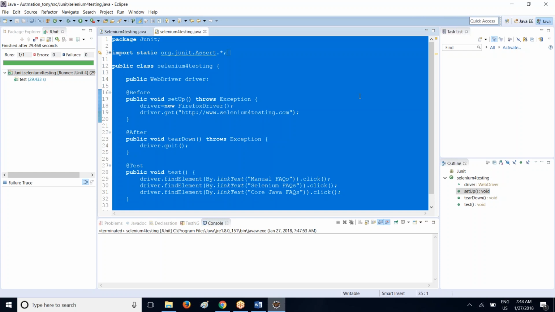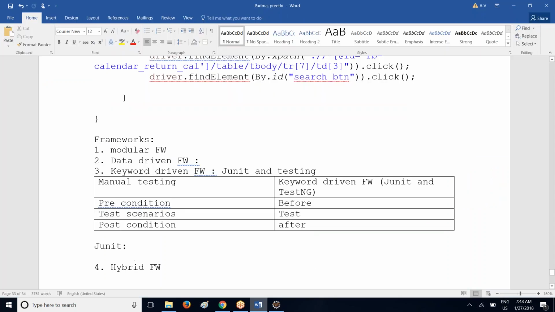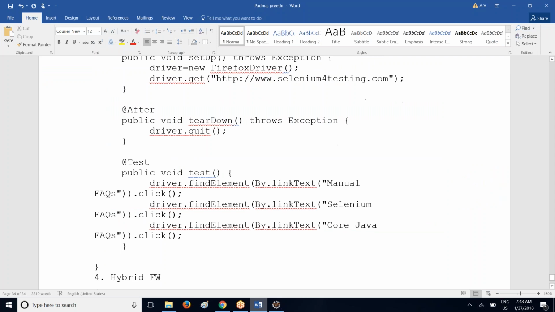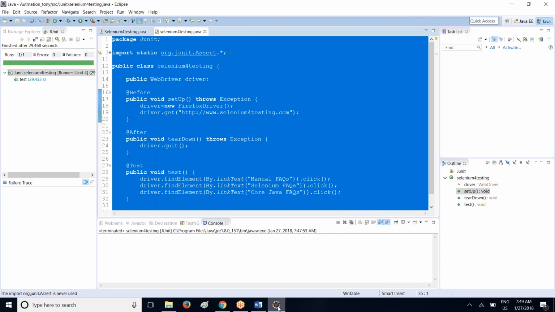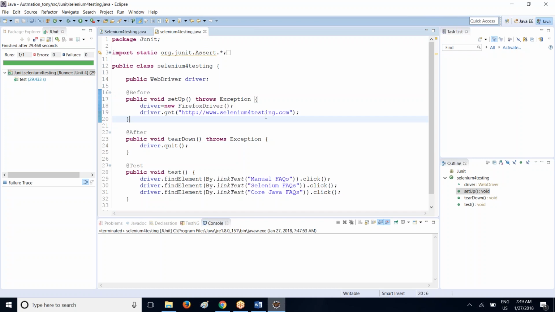Yes. So earlier they used to use JUnit. Now also they are using it, but TestNG. Let me finish it. You can ask. So yeah, this is JUnit. Whenever you run a program, you are going to get the output here in the separate JUnit section of Eclipse. Now ask me, what is your question?